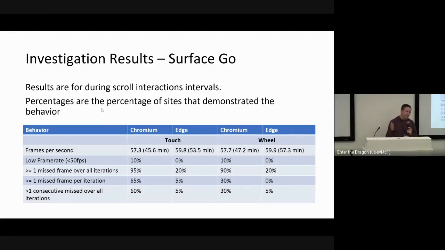And then we looked at another thing: if you dropped a frame, how many times do you end up dropping multiple consecutive frames? In Chrome, similar percentages to the previous one, 60 and 30, and Edge was about 5. So when I look at this, it isn't about how good or bad that was. To me, it's about the great potential here to improve this for the customer. Something I'm super excited about is being able to bring that to Chromium as well.